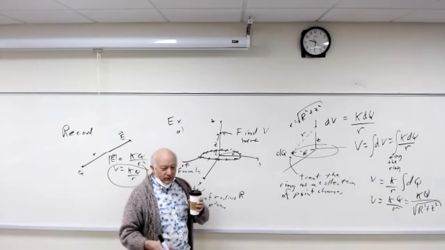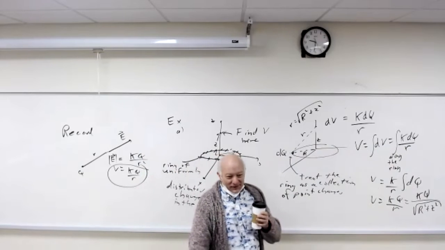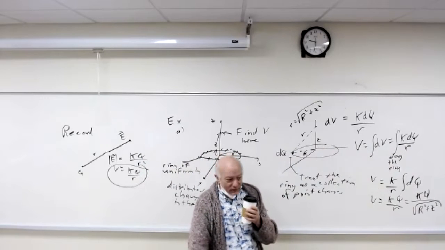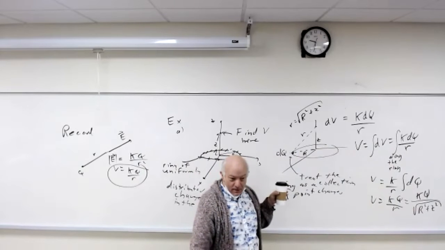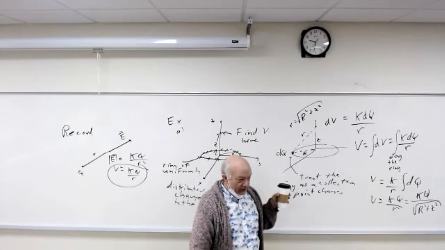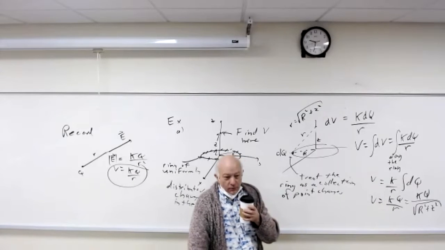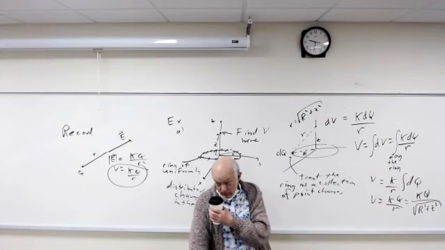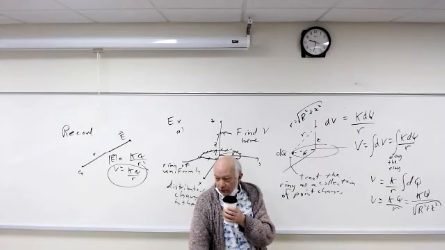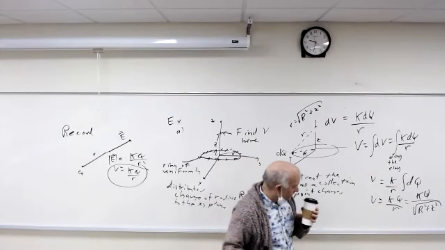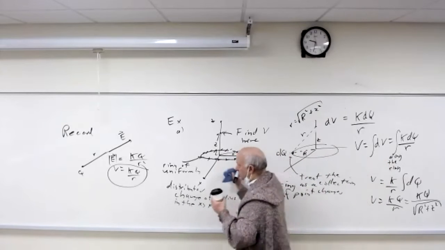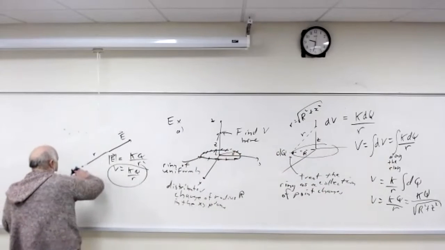Hey, what do you think part B of this is going to be? I'm going to go to a different shape now. What do you think the shape is? Sphere. Disc. The sphere would be hard, especially because you can't treat it easily as a collection of rings. Yeah. Okay, you can, but that is a little beyond the scope of this course. You can, but we're not going to, because the limits get a little tricky on that part. Really weird. Okay, yeah, so we're not going to do that.